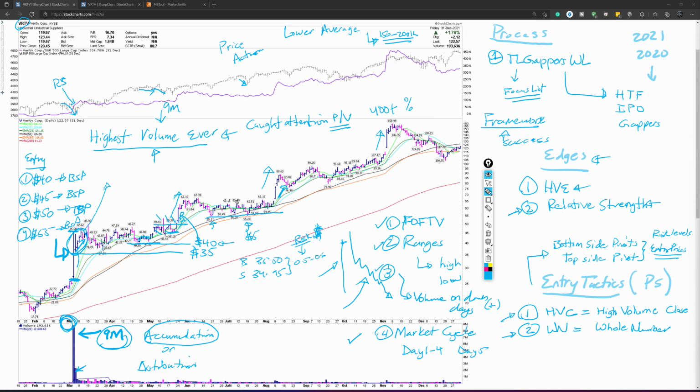And then right around here, I could have defined another entry area of 65 just to keep it simple. So it attempted 65, failed, came back in, held 55, 60, held 55, held 55, and then tightened up right around 60, attempted 65. This is the first attempt to 65 again, or the second attempt. And then the third time it went through that area, it was successful, and then we get more consolidation.